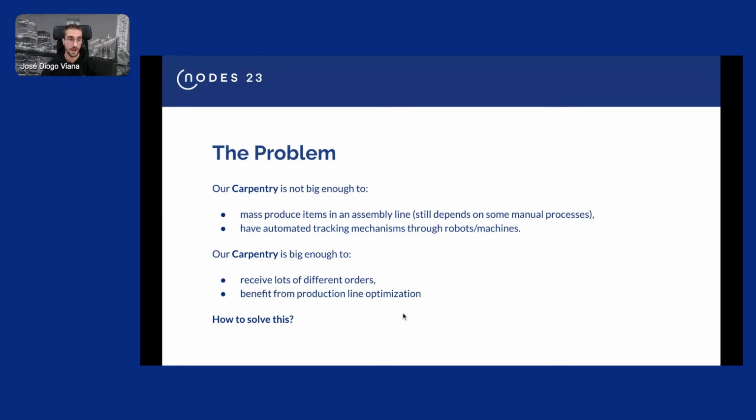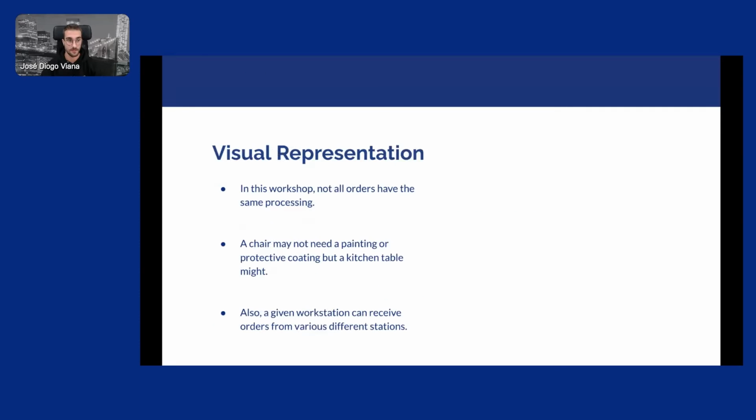The question is, how can we optimize our production line if we don't have that much data? This is a very common situation where lots of factories don't have the scale to invest in automation and technological improvements through those robots and machines, and still rely on manual processes. These, as it's natural, are inefficient or poorly organized most of the times, and could benefit from a simple and automatic analysis of their production lines. So that's what we're going to look at today.